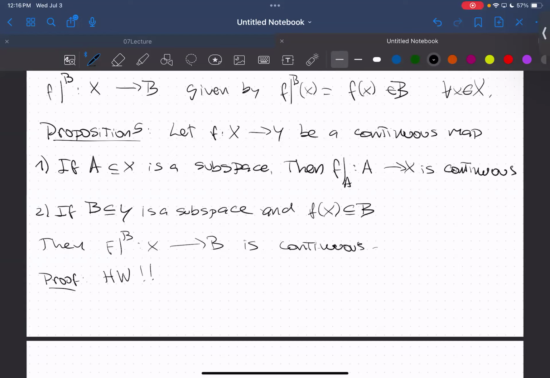Yep. When you're writing the restriction function, is that just f vertical line subscript? Yeah, I have my own LaTeX environment for that, but you can do mid. No, sorry, you shouldn't do mid. You should do vert underscore or vert upscore.